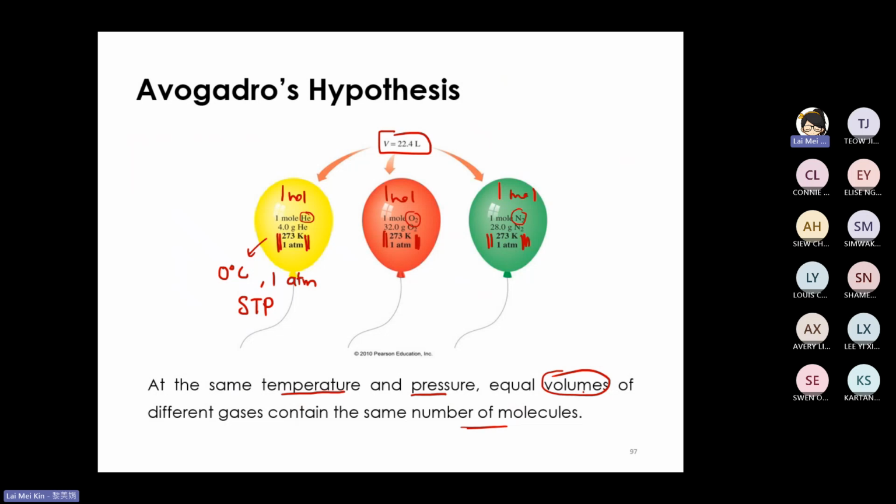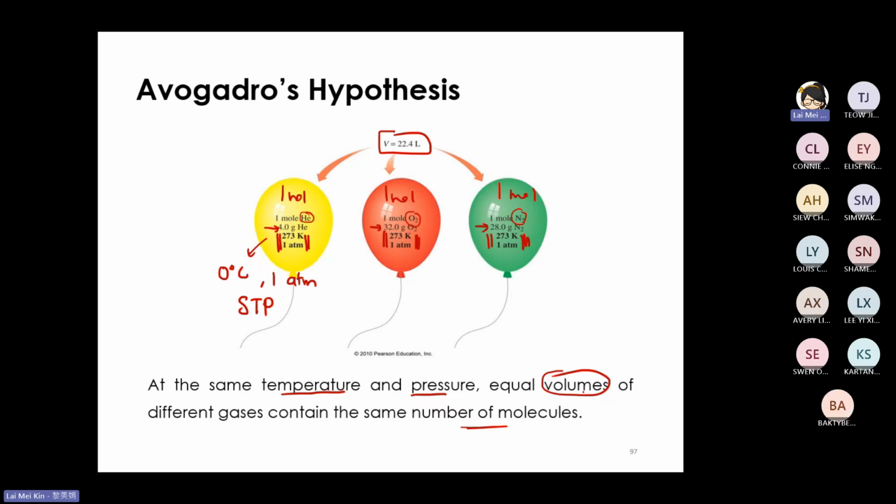So this is what it means. Same temperature and pressure, different gases will have the same volume, and same volume will have the same number of mole. I would like you to take note. Are the masses the same? Not the same. Remember yesterday I told you guys in chemistry, masses are not significant. What is more significant? Number of mole. So it shows that all of them have 1 mole.